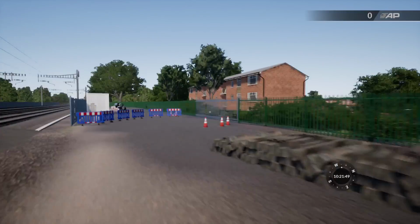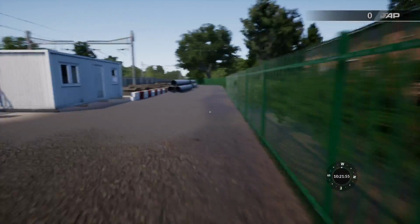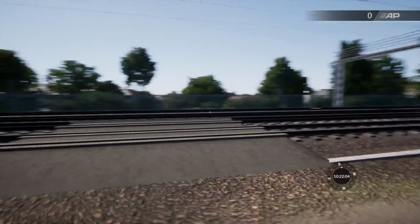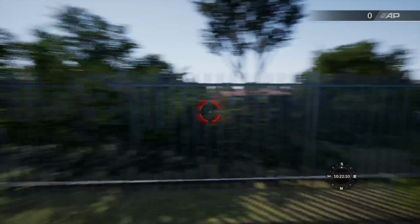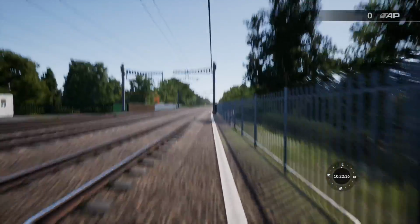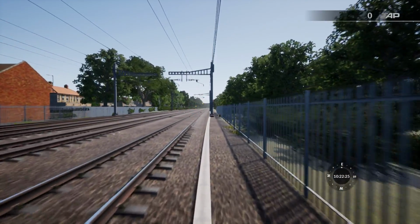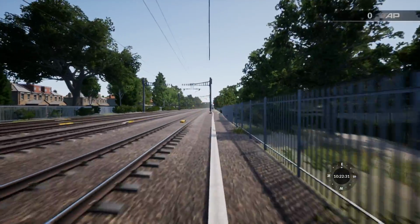Is that gates there? Okay, maybe there then. I thought there was something coming because I could hear something. I was like, really? I better not try it just in case. Right. Okay. So we carry on to Burnham, which is just round the corner, apparently. And I think we can make it to, might be able to make it to Slough.